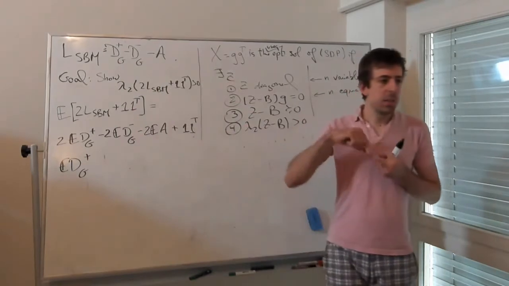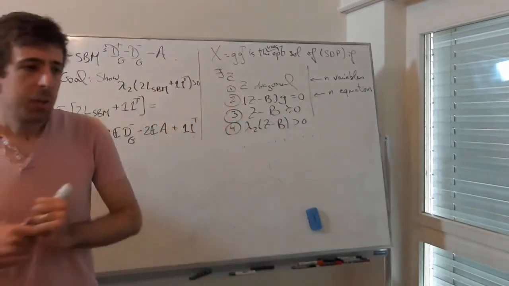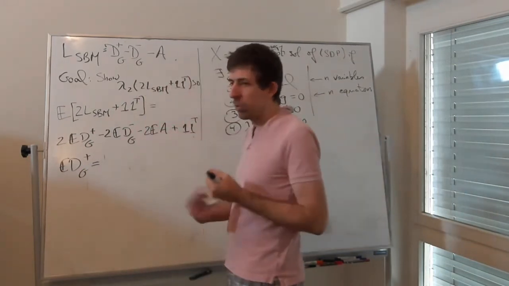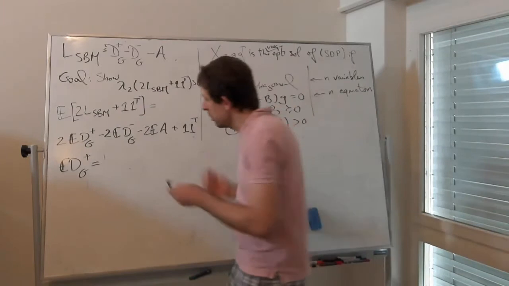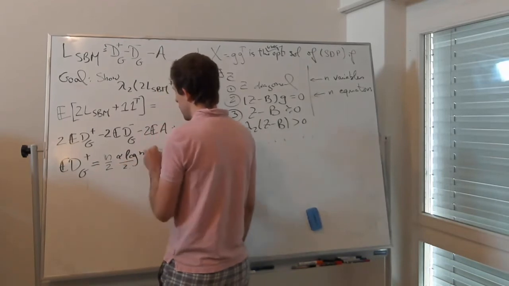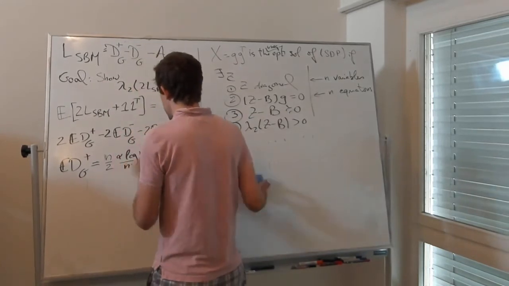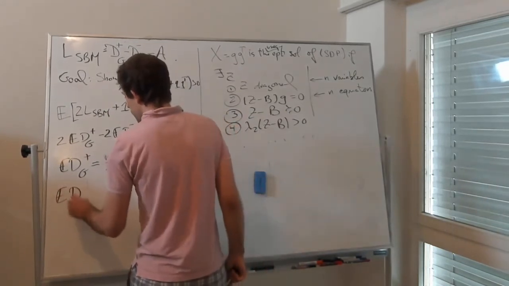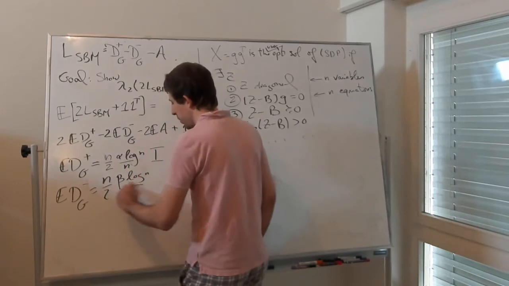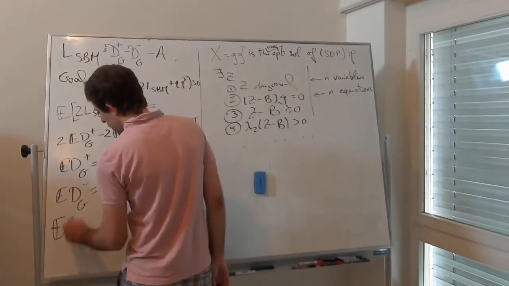So each node is counting the number of neighbors in the same community, right? Each connection shows up with probability alpha log n over n. And you have n over 2 places where you can potentially connect, right? So it's a matrix whose diagonal is n over 2 times alpha log n over n, so it's just n over 2 times alpha log n over n identities. Right. Expected value of dg minus, same thing, but with beta, the probability of connection across communities. And the expected value of the adjacency matrix, right?